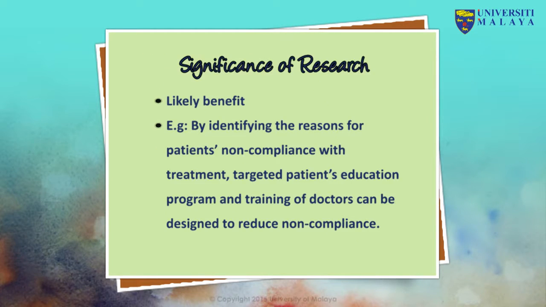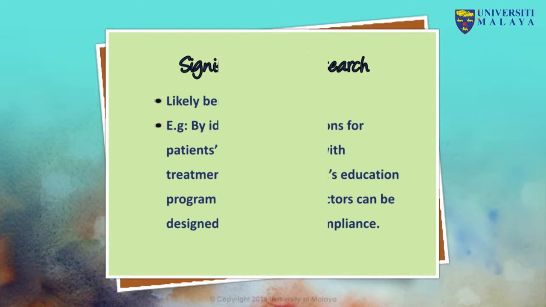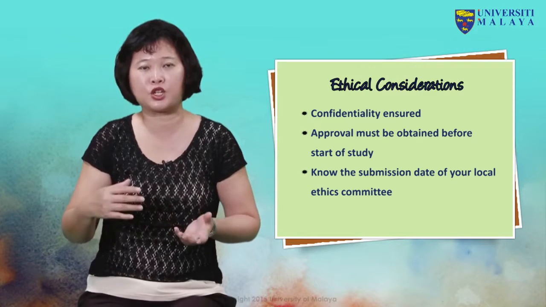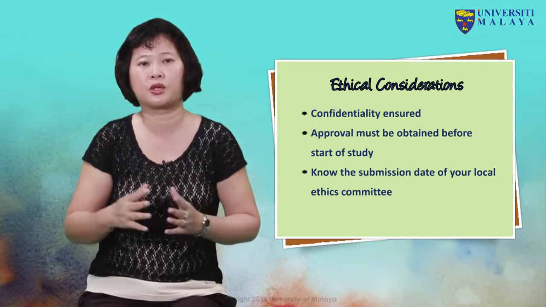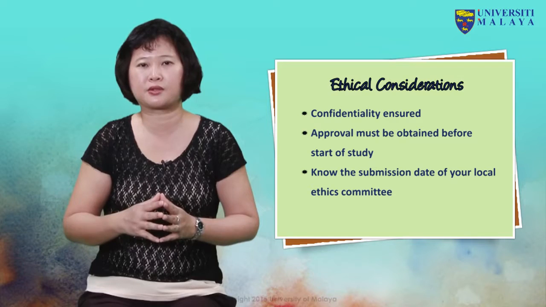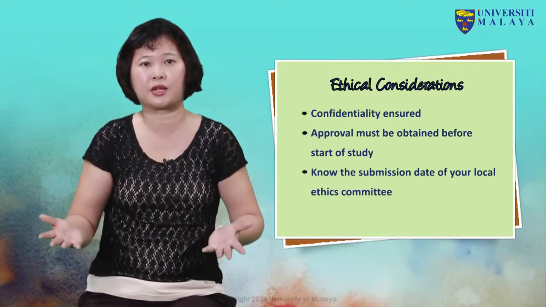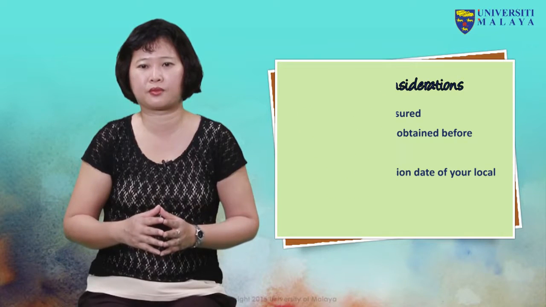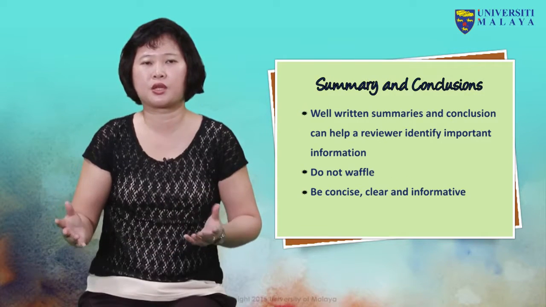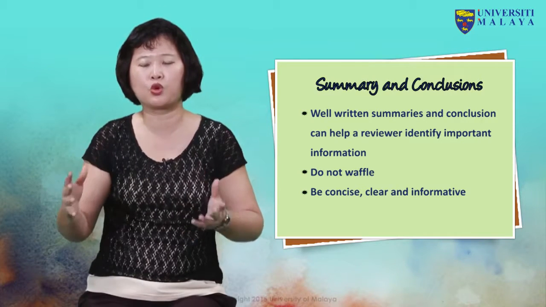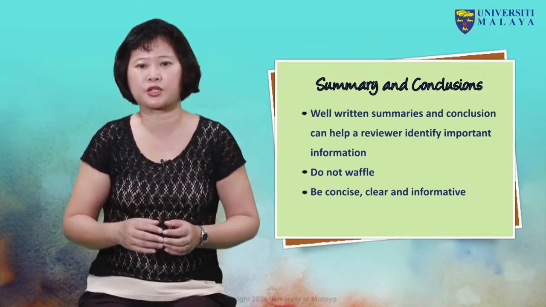What is the significance of your research? Was there likely benefit? Is your study ethical? You need to assure your participants that confidentiality will be assumed and that all data will be anonymized. Approval for ethics needs to be obtained before you start your study. Summary and conclusions. This will actually help the reviewer identify the most important information about your research project.